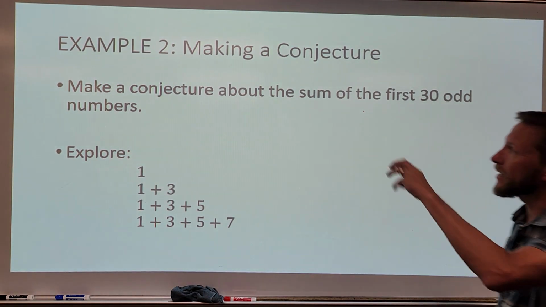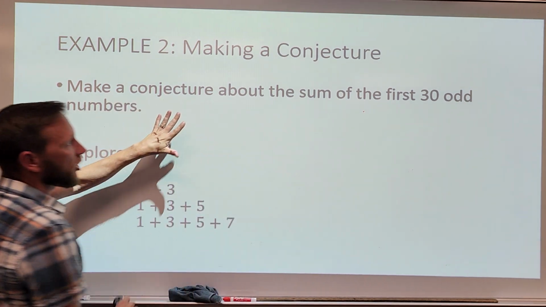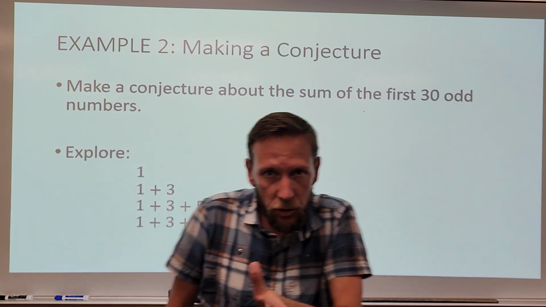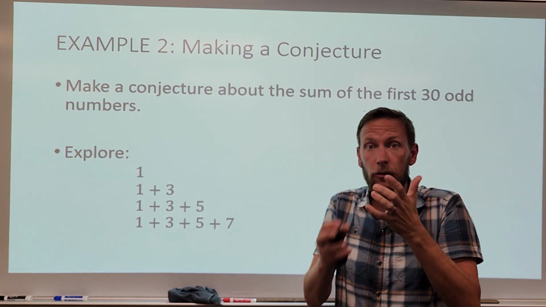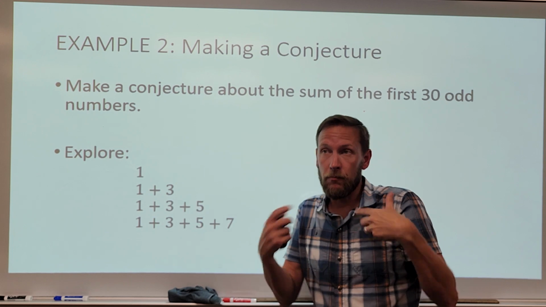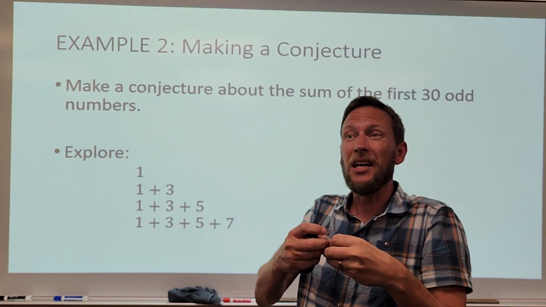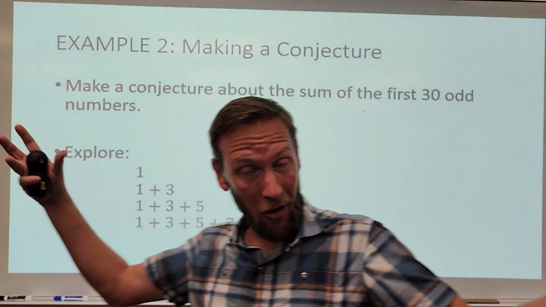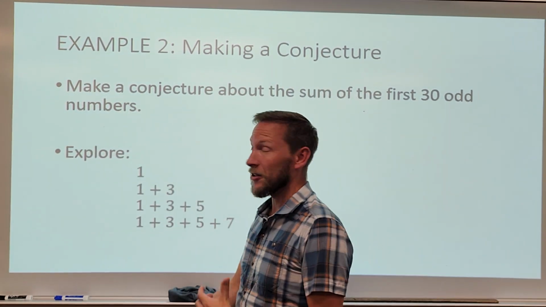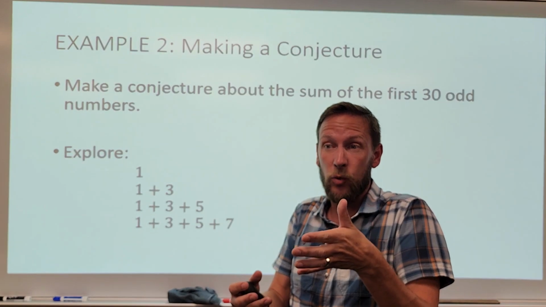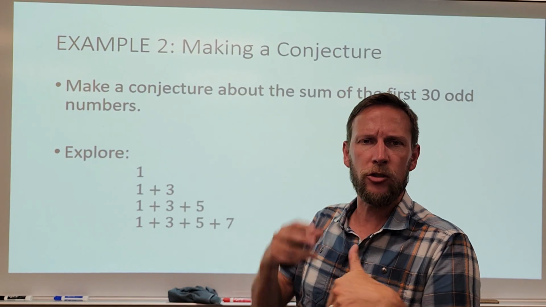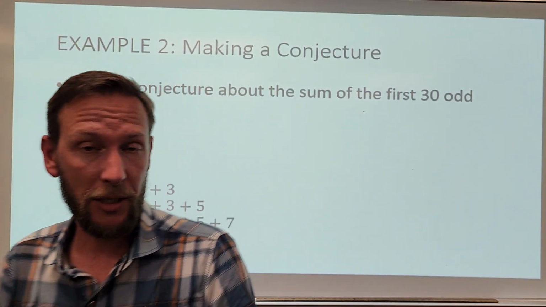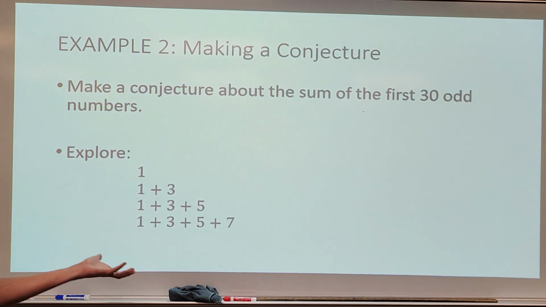Continuing this thought, though, about making a conjecture, let's think about making a conjecture using the sum of the first 30 odd numbers. Now, this is a little bit tricky because some of us want to just do all of the work. And my position is that if we think harder, we get to do less work. That's kind of a long haul, marathon idea for the course of this semester, because as much as we might enjoy the work, and we might just find comfort in the rote repetition of doing 50 exercises on a classwork assignment, we're just not going to do that. We don't have the time or the energy for it.